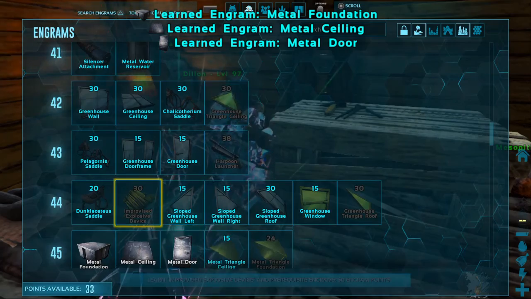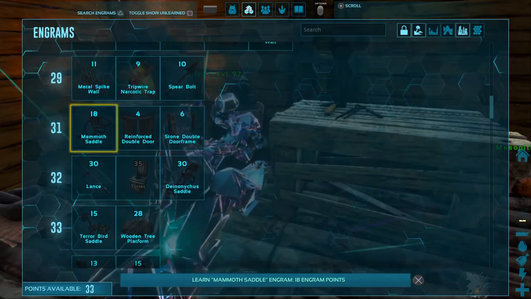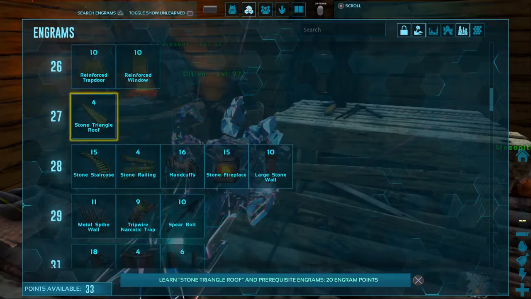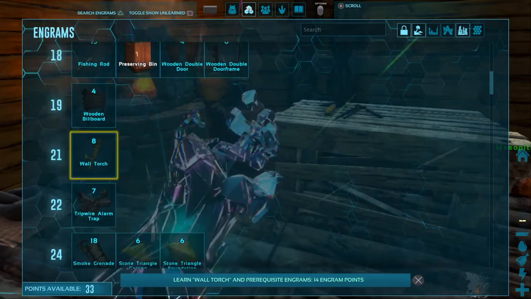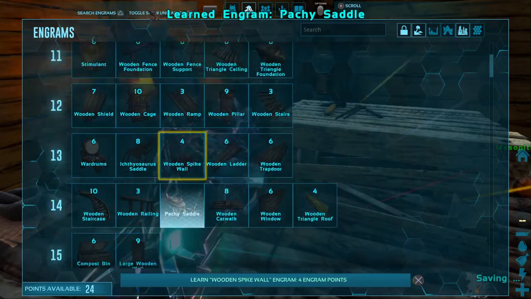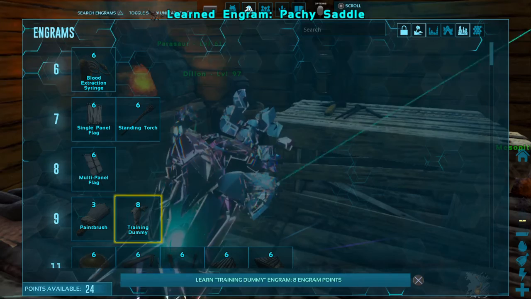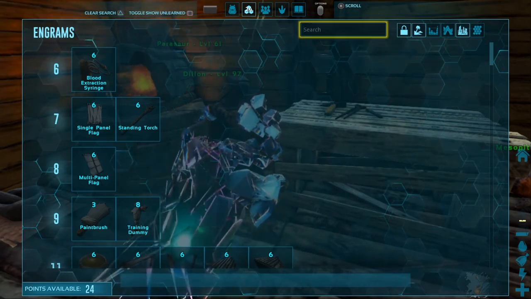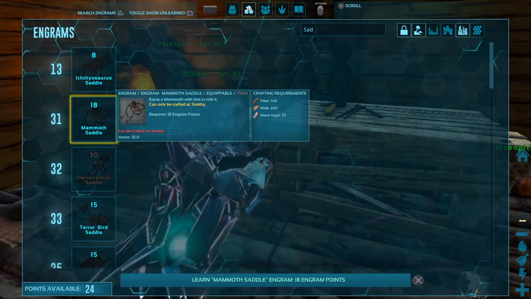There. Now I can make a nice base for myself. Magnifying glass. Not sure if we'll actually need that. Mammoth. Good one.